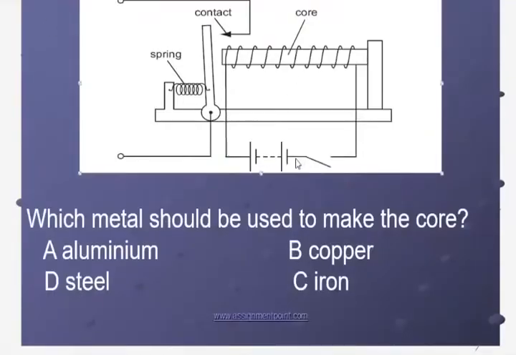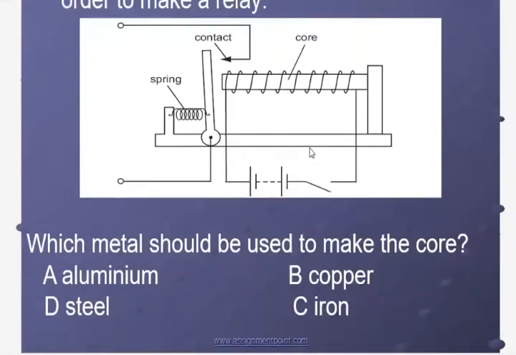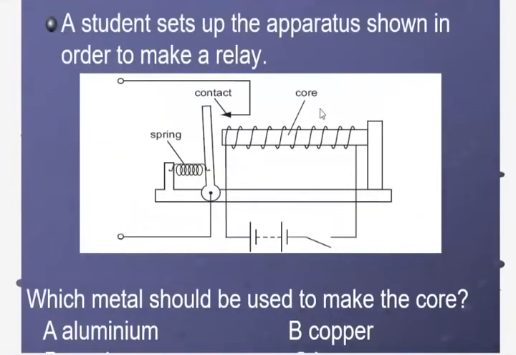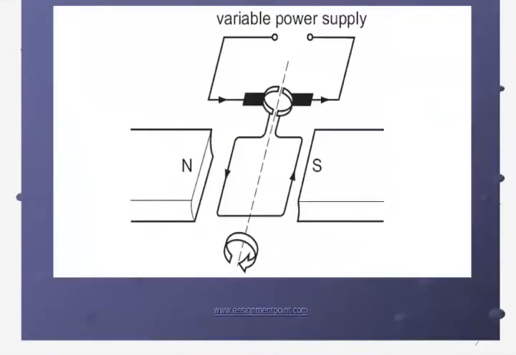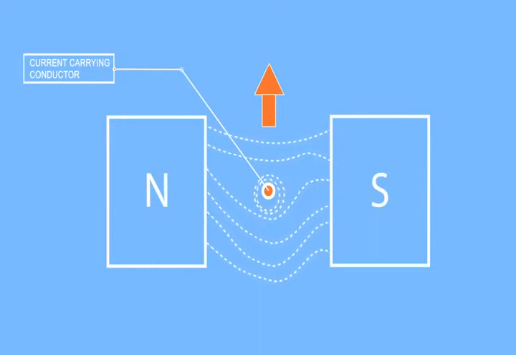Now I think that this is all about the motors. Now we have to, one more thing that you have to learn: the working principle of a DC motor. The working principle of a DC motor is very simple. We can see that when a current-carrying conductor is placed in a magnetic field, it experiences some force in a particular direction.